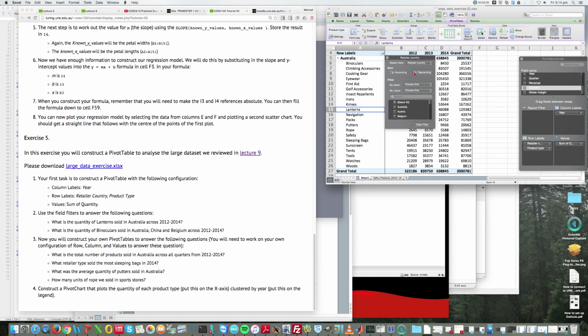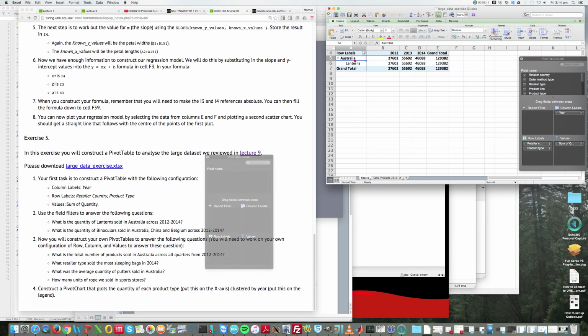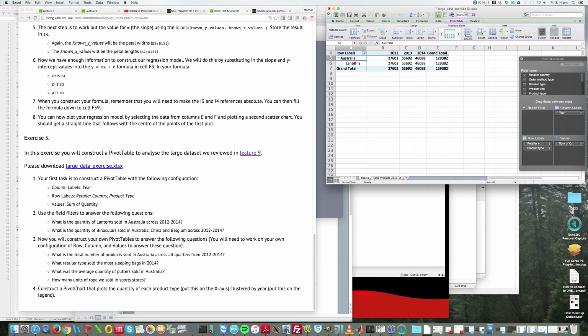We select Australia, and then we select our product type, and we only want to include lanterns in here. So we can see that by implementing that filter, we've filtered on the country and also the product type, and we've rolled up, and now we have the quantity of lanterns sold for each year from 2012 to 2014 in that country.